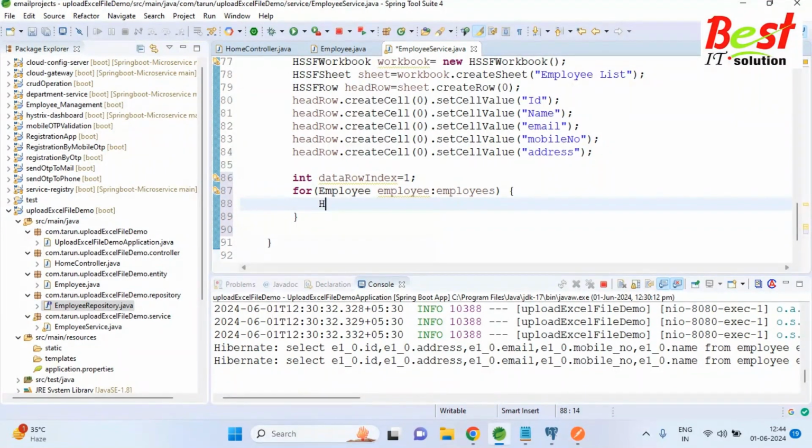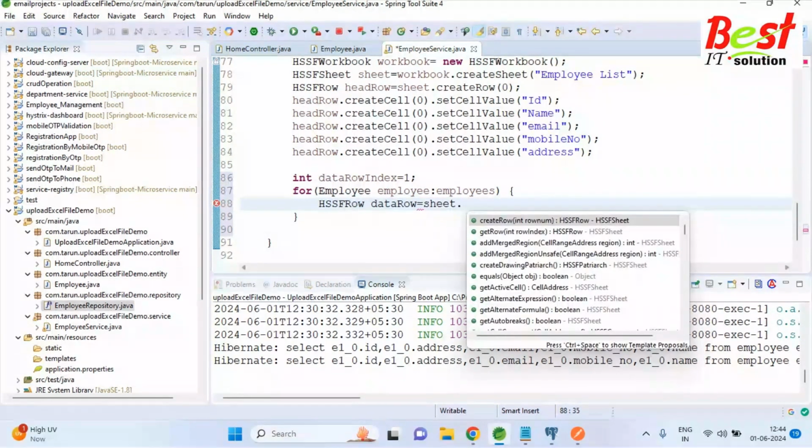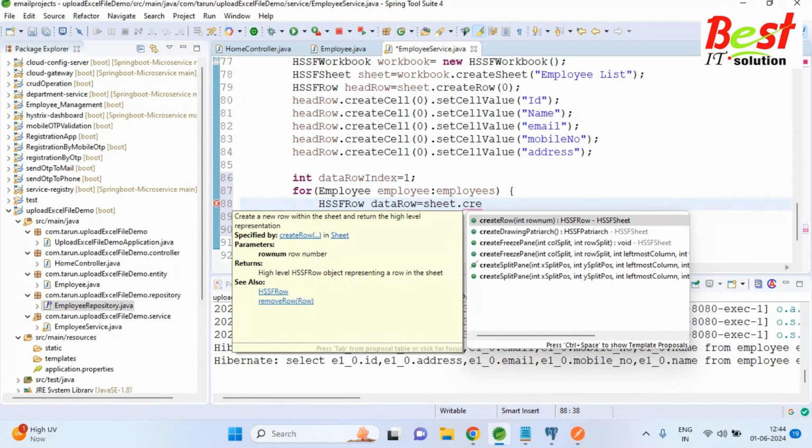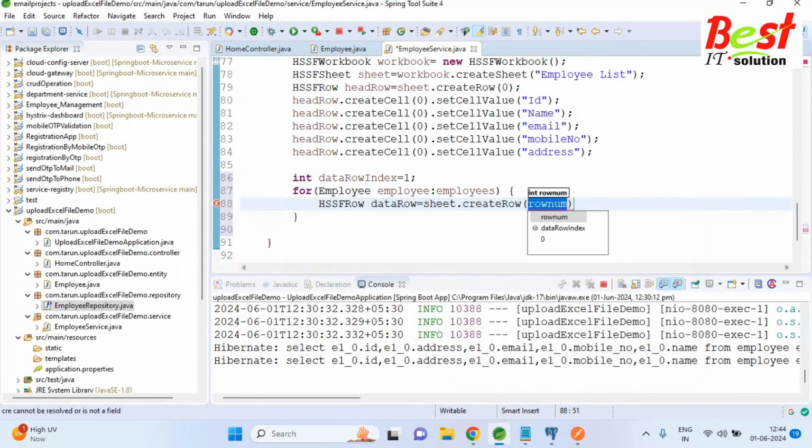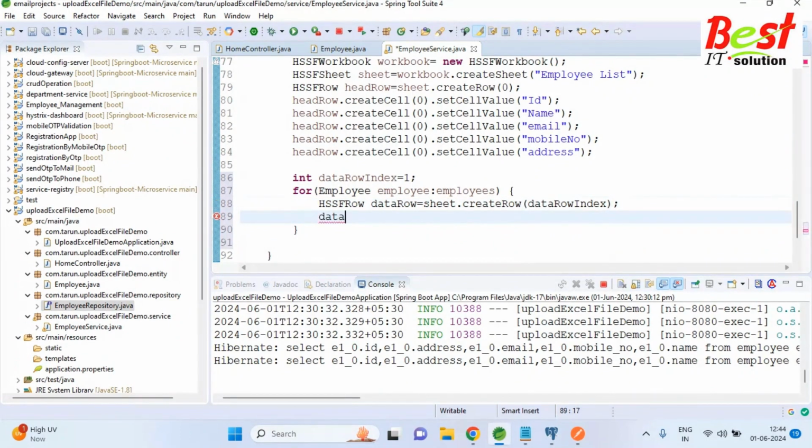Okay, HSSF row data row equal to sheet dot create row data row index.